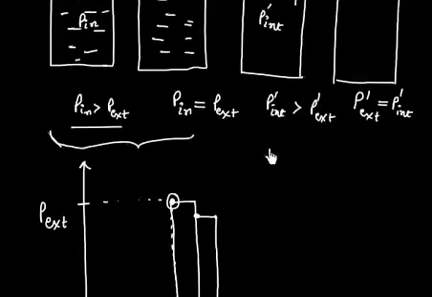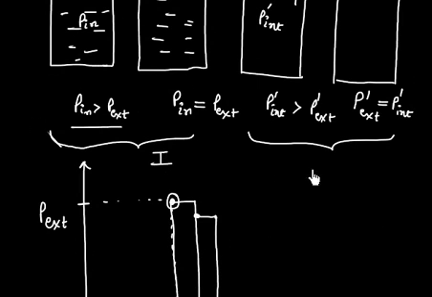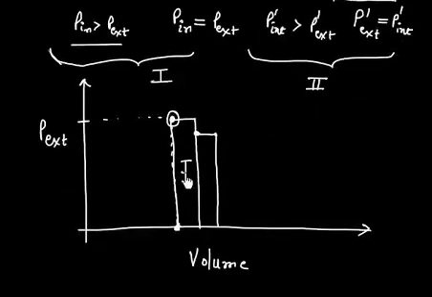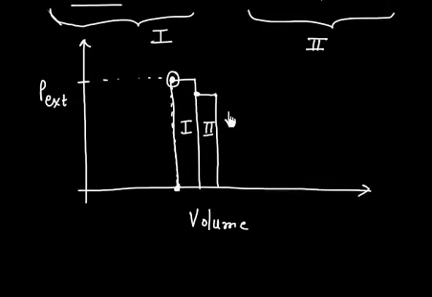Now, this part of the graph, the second box, denotes this. So I can say this is the first part and this is the second part. Now if I keep going, what will happen? I will have something like this. So in this case, this is the case of work.